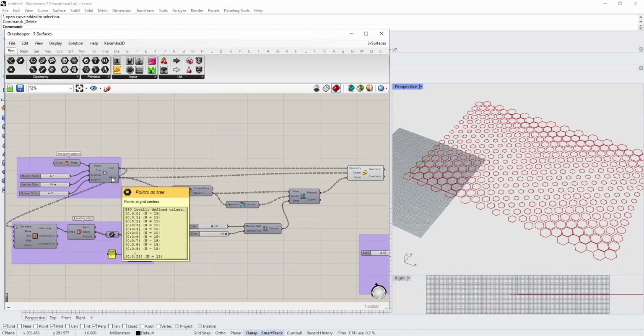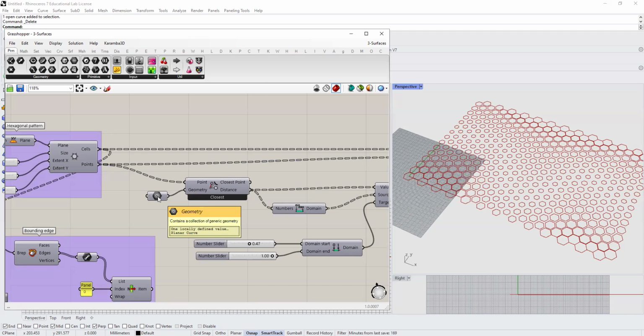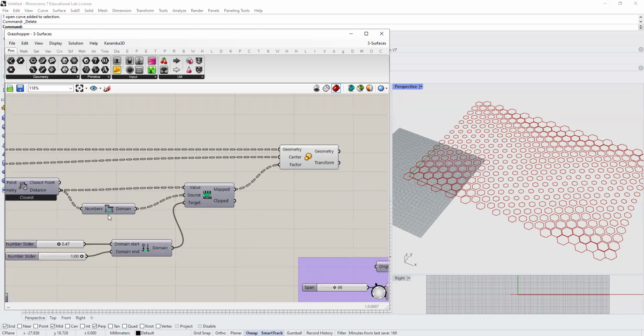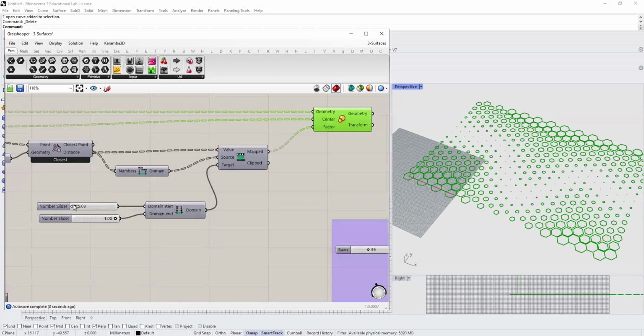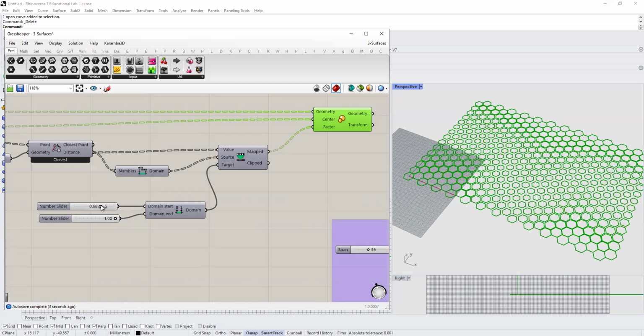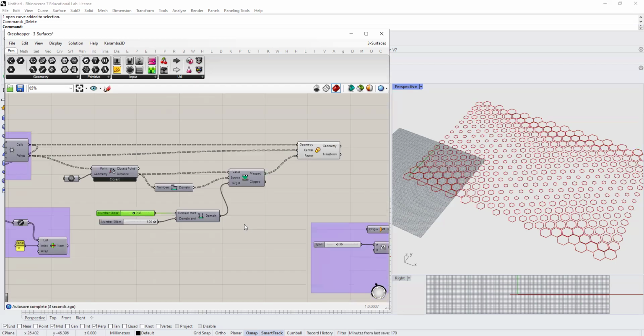So I created a hexagonal pattern, and then based on the position of a curved line, I found the distance values between the center point of these hexagonal cells and the points on that line. And then based on that proximity, this pattern is created. So the size of the hexagonal patterns can be changed based on the proximity to that curve.